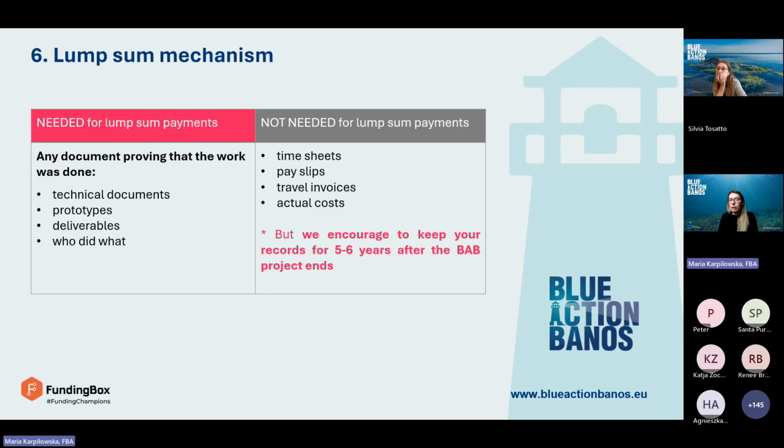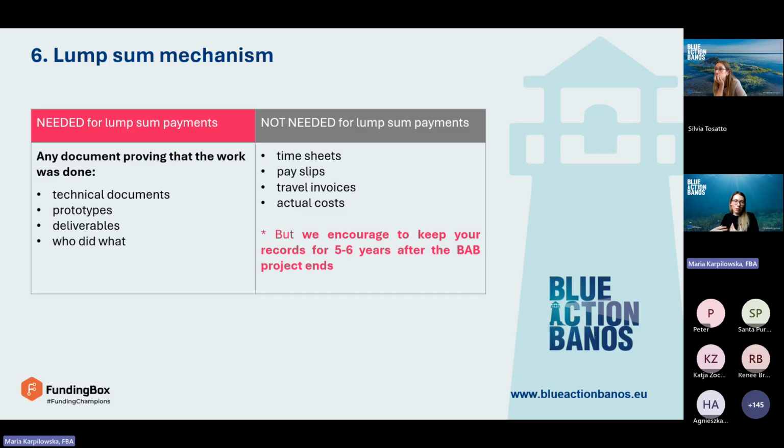If we are thinking about the audit from the European Commission, you will never be under such a control or check, because the agreement you sign is not with the European Commission. The agreement you sign is with BlueActionBANOS Consortium. And of course, in the sub-grant agreement, you will have some provisions on what kind of documents you should keep in your records, for how much time and for what reason.